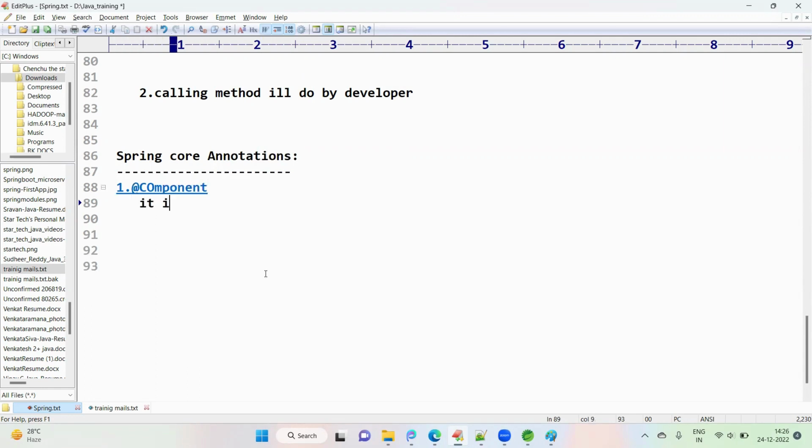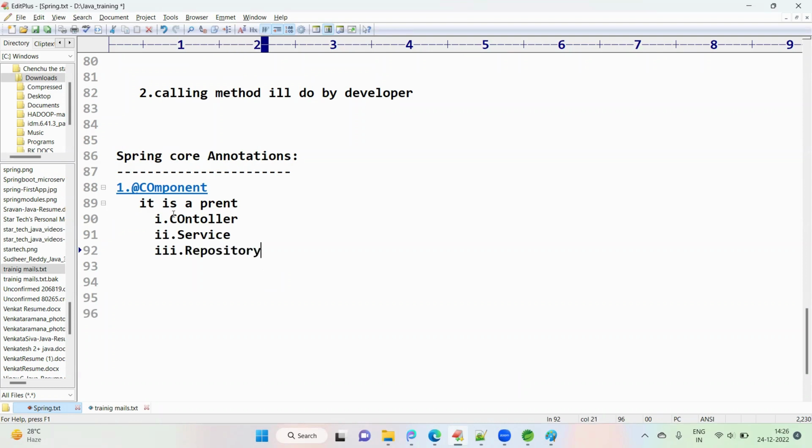It is the parent of the three annotations below. What are those? First one is Controller. Second one is Service. Third one is Repository.